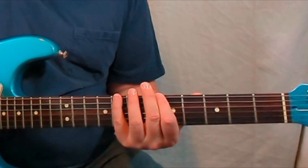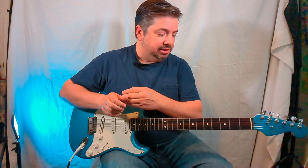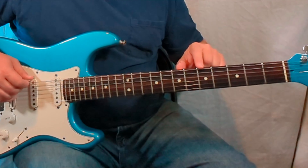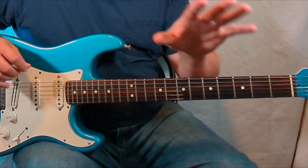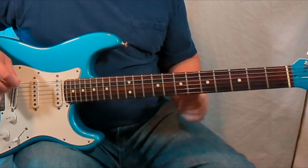Let's take a look at the first position for A minor. Keep in mind, for all of these scales — or these shapes — it's two notes per string and we move on. Simple as that. We're going to be on the sixth string with the root on the fifth fret. And we're not going to worry about the names of the notes — that'll come later. I just want you to get in the habit of playing the scale and knowing what frets to start on.